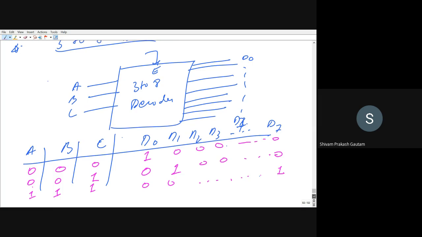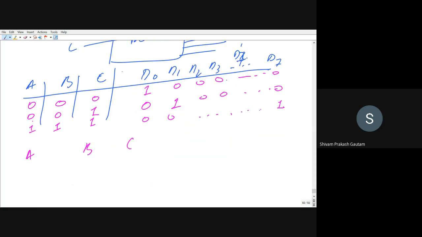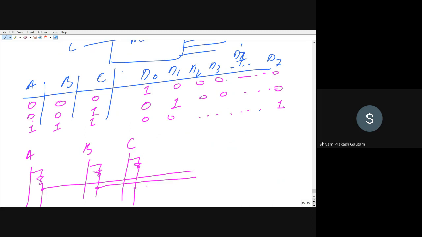Now for the logic circuit for this, you can draw A, B and C. You can stretch a line here, and get an invert gate from each of them. For example, for the first case, when A, B, C are all 0, I can take A bar from here, B bar from here, C bar from here, and enable is also there. Enable is equal to high, and enable is taken from here, and pass it through an AND gate. So this will be equal to D0. Are you getting the point? Yes, sir. Okay.